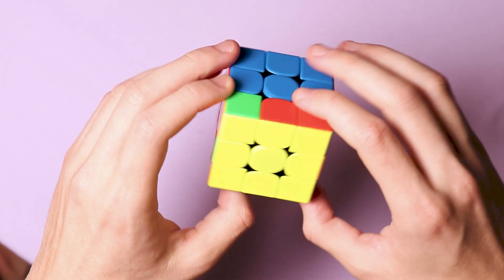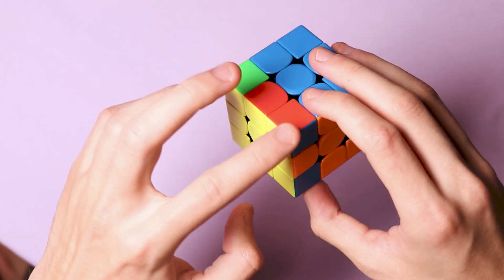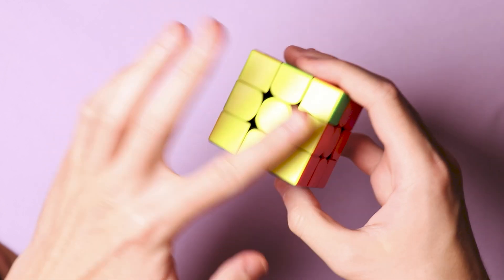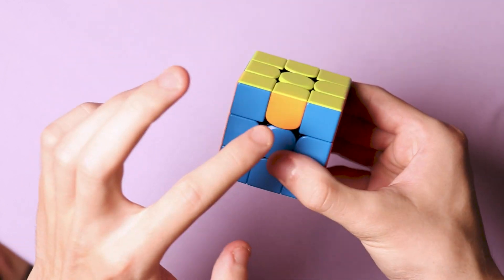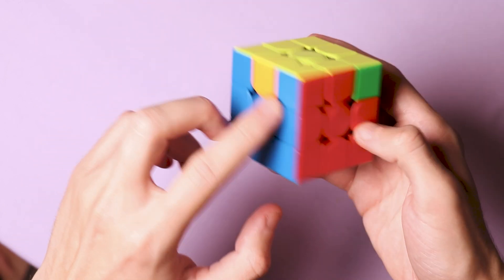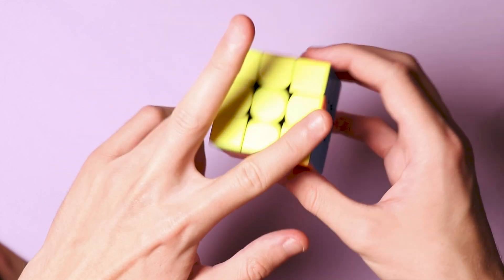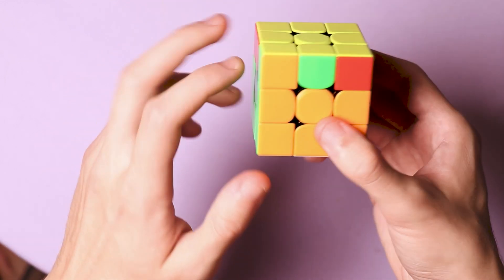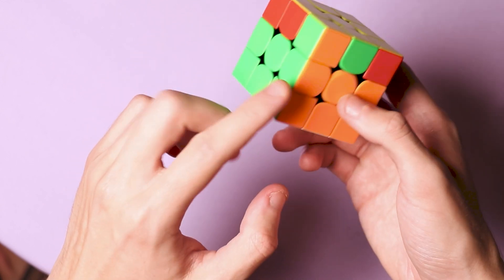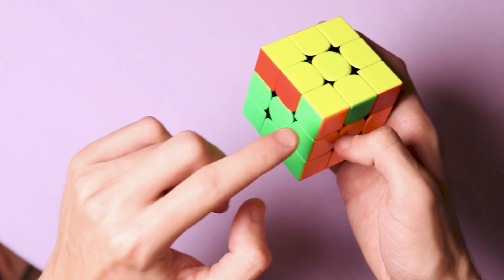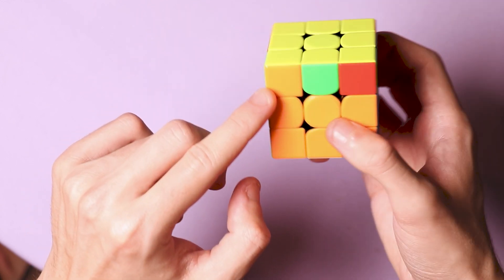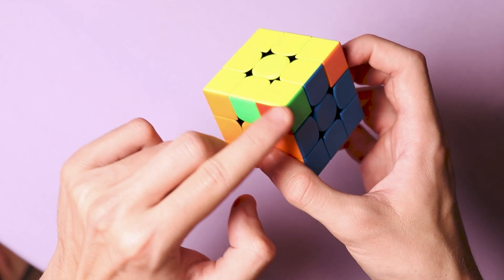The last thing you need to do to solve the Rubik's cube is now to put all the pieces that you just put in the correct orientation to the correct positions. As you can see, some of the corners and edges are in their correct positions and some aren't. I'm gonna use an algorithm to swap three corners. So the way it works, I find one corner that is in the correct position and then I'm gonna go to the second corner.